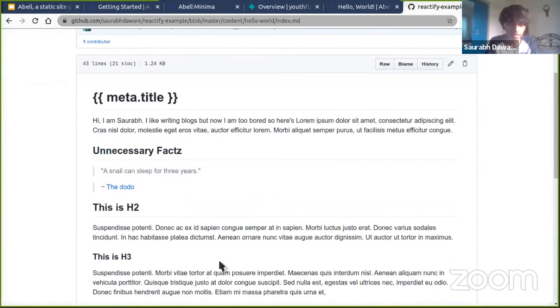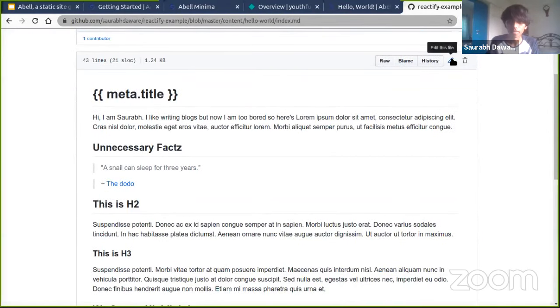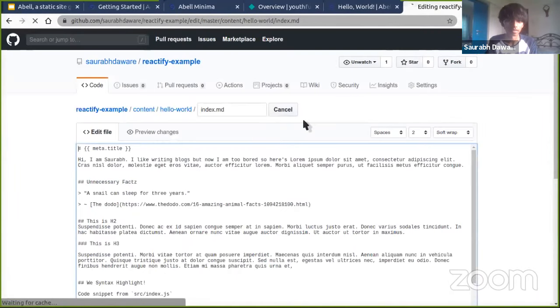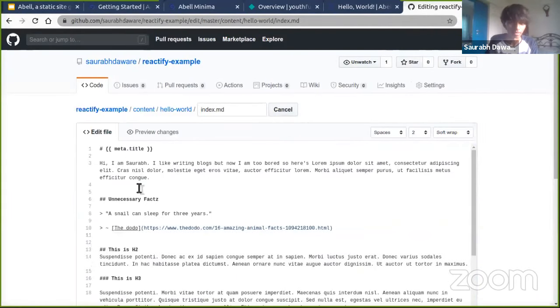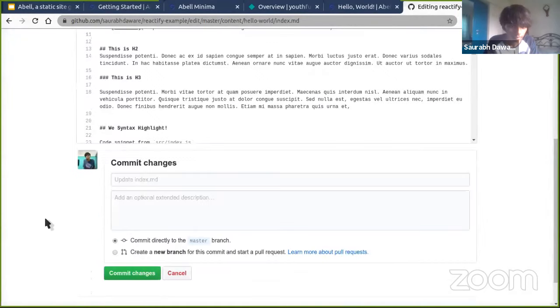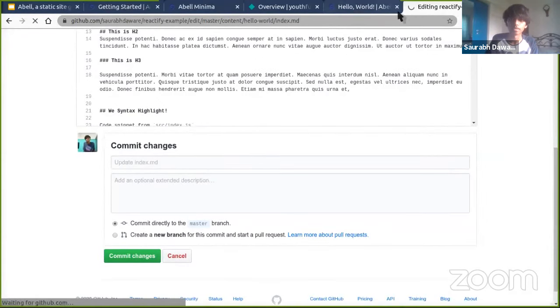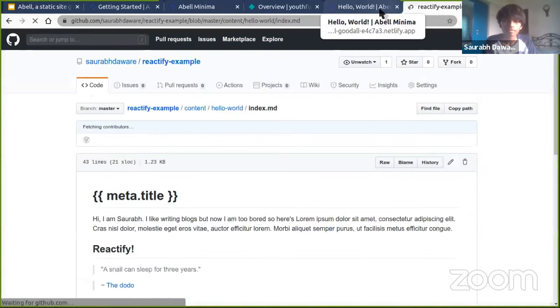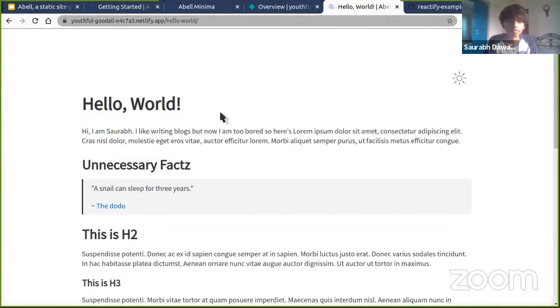I'll just change the things directly. Usually you would want to clone it and then change things, but I'll just change it directly here. And commit changes, and it should change here as well.